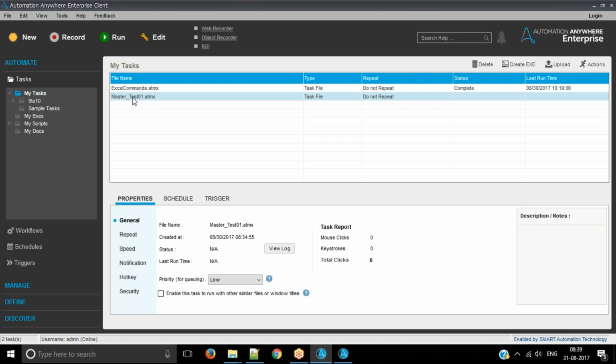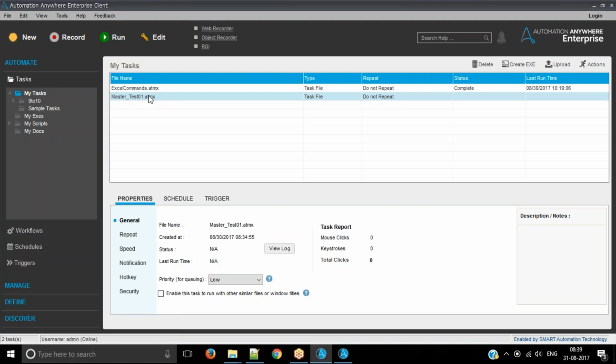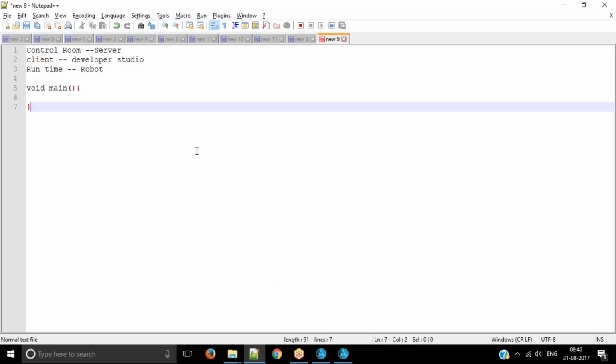For now, these are the general common things we have to implement in real time. This is about naming conventions.